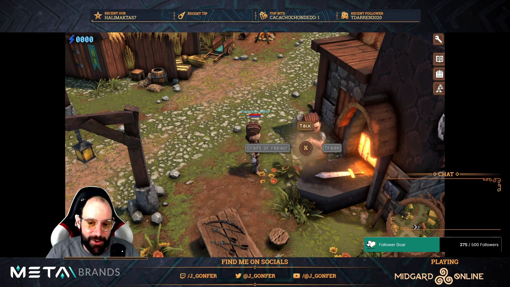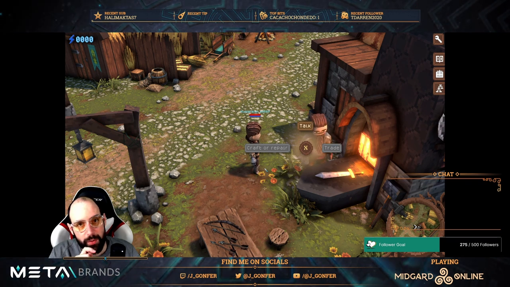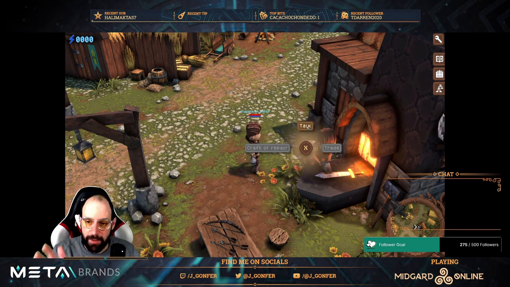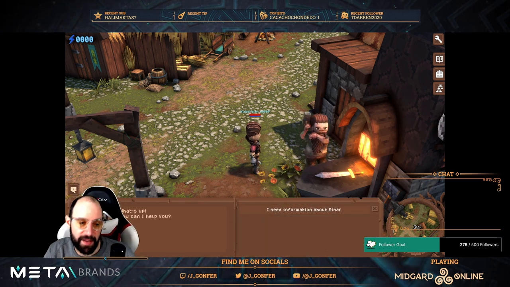Interesting. So you will need to take care, like for example in Diablo, because you needed to repair things there, you probably remember, and here as well. So nice. So the only option that we have is talk. So let's talk with Viggo, blacksmith.